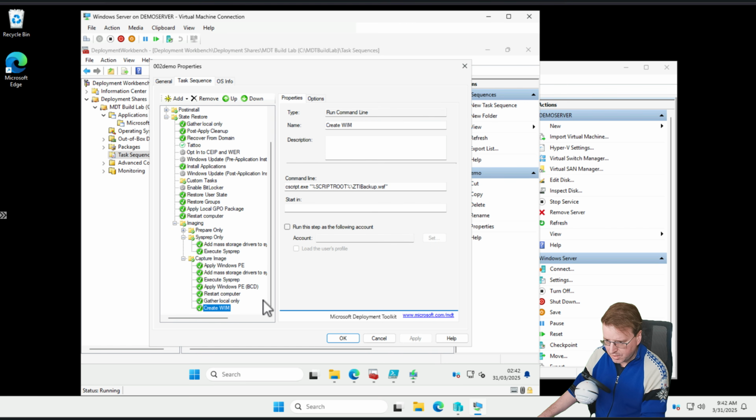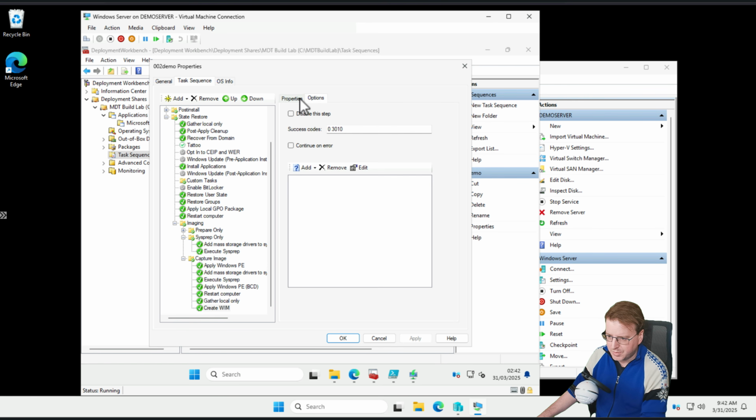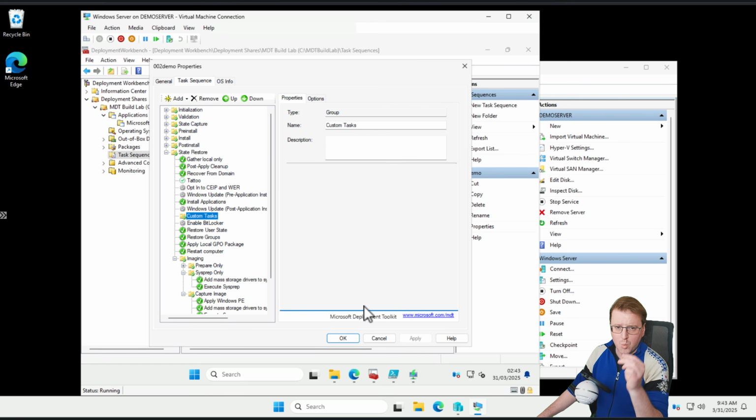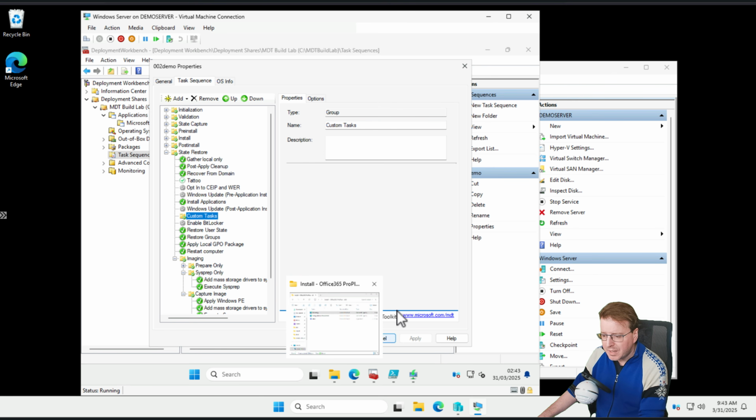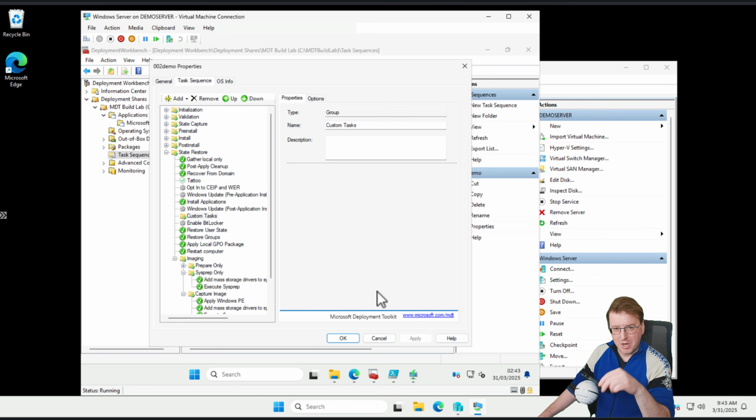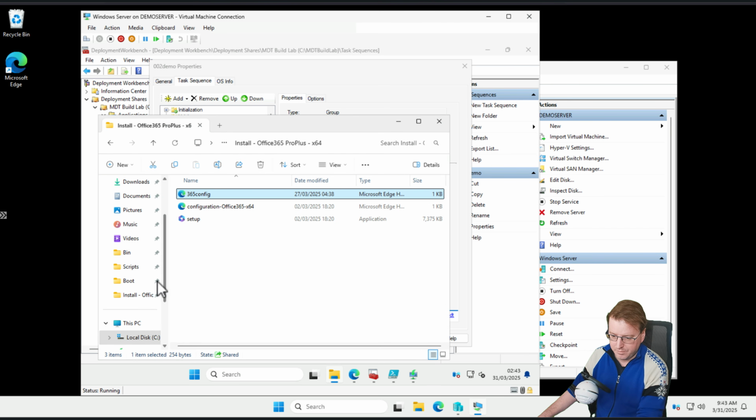We'll just take note on this create WIM location where it's actually going to run this. This is going to run a create WIM, ZTI backup. That's all good. Okay, there is one more little bug here within the Windows 11 deployment process, and that's Copilot. Copilot does throw a bit of a wobbly here. So what I mean by a wobbly is the installation of Copilot actually kind of breaks this push process. So we need to remove that as part of this too.